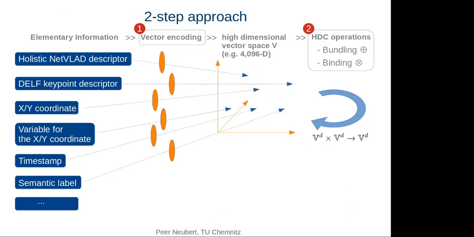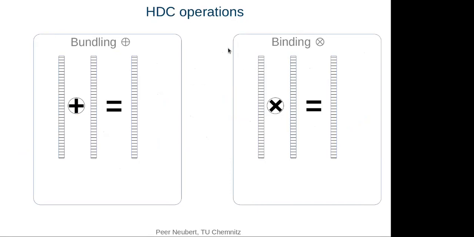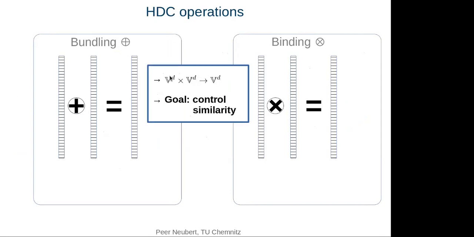And I think we are all quite familiar with those two operators. In the HTC descriptors, we only use two properties of these operators. The first one is that they input two vectors or more vectors from one vector space, and the output is from the same vector space, so that we can really keep the number of dimensions. And the second very important thing, our overall goal is to combine vectors in a way such that we can control the similarity between input and output.